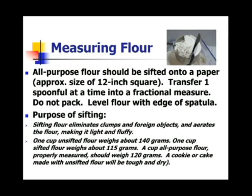And for flour, to measure flour, it's a little bit different. Whenever it says 1 cup of flour, generally speaking, the author assumes you know how to measure 1 cup of flour. To them, it means you sift it once. You sift it onto a piece of paper, maybe 12 by 12, and then you spoon it, transfer into the fractional cup like this. Do not pack. It's going to pile up a little bit, and then you run the flat edge or straight edge again to make sure it's exactly 1 cup.